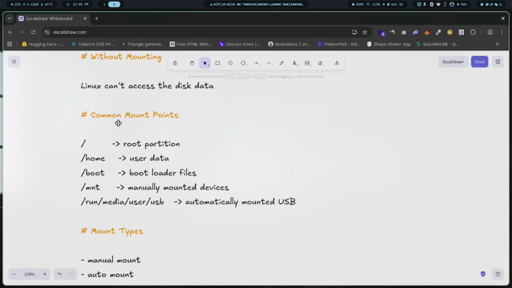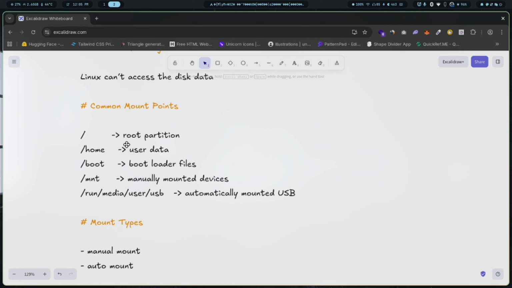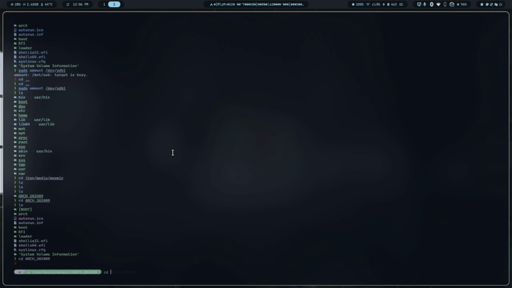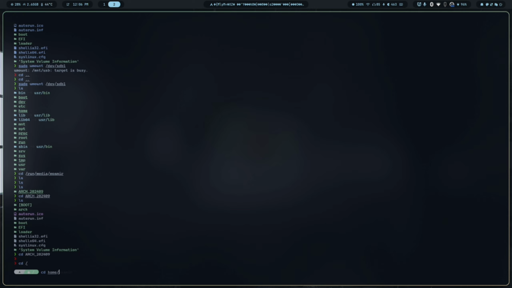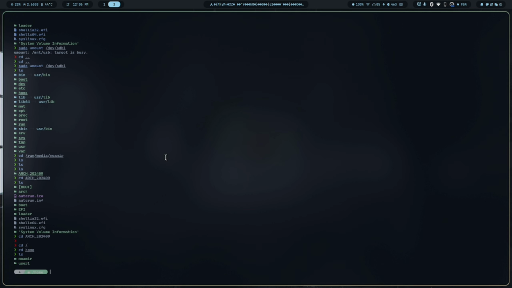Now these are the common mount points, so let's understand them one by one. The root directory is the root partition of our entire computer system, and there's a home directory for user data. Multiple users have their own directories, like this one, cd home. Currently I am logged in as Muhammad Amir, and there is another user, user one.